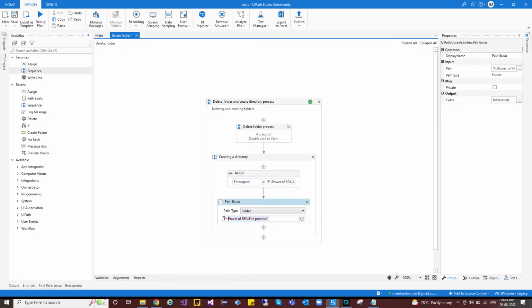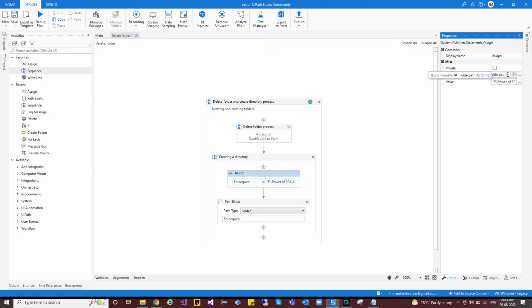Just pass that assign activity variable, folder path. Okay, so you can see here the assign activity purpose, folder path.